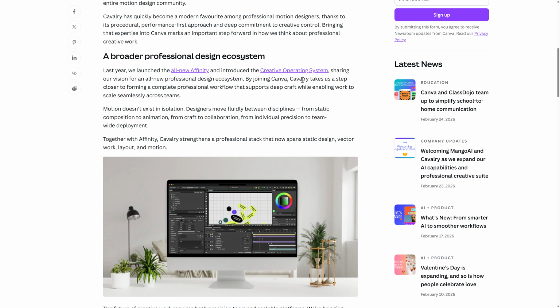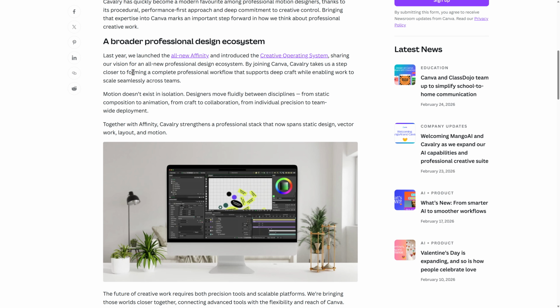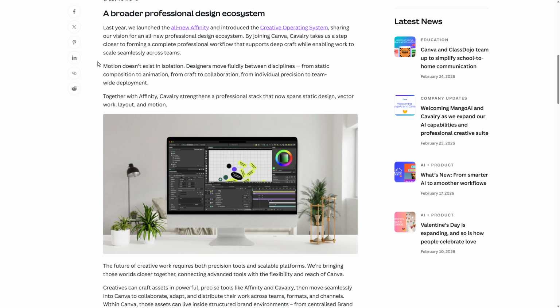By joining Canva, Cavalry takes us a step closer to forming a complete professional workflow that supports deep craft while enabling work to scale seamlessly across teams. Motion does not exist in isolation. Designers move fluidly between disciplines, from static composition to animation, from craft to collaboration, from individual precision to team-wide deployment. Together with Affinity, Cavalry strengthens a professional stack that now spans static design, vector work, layout, and motion.